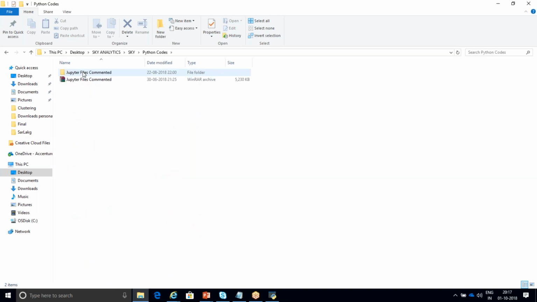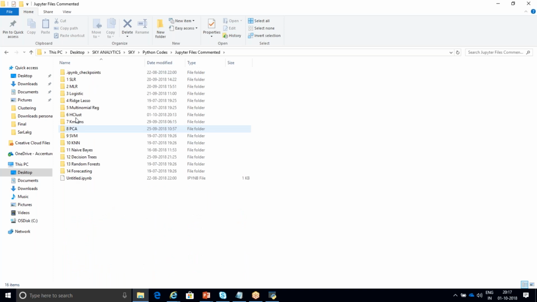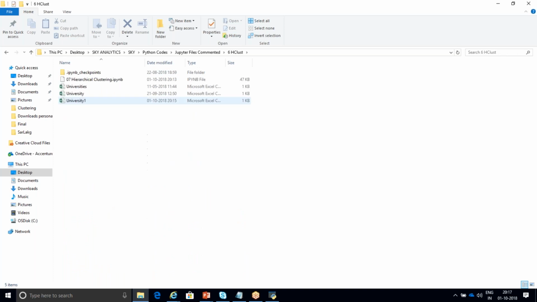Here you can see that University 1 is being created just now at 8:15. If you open this data set, you'll have your cluster numbers also along with your data.